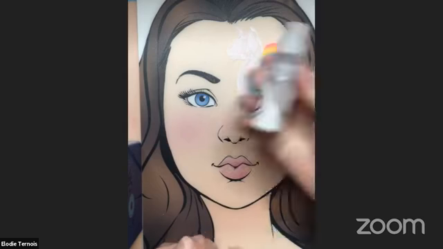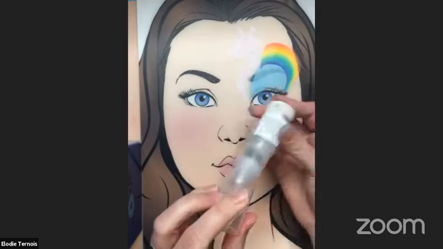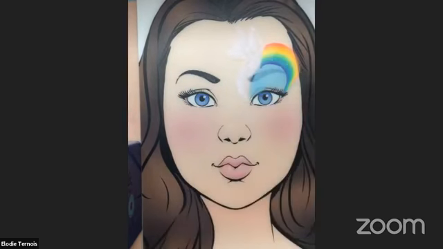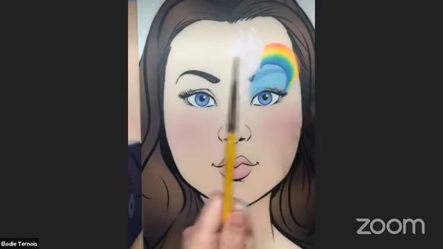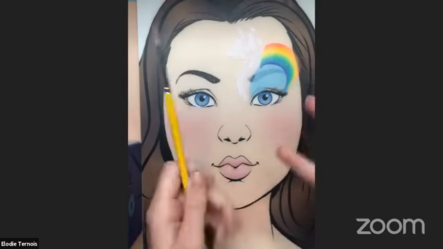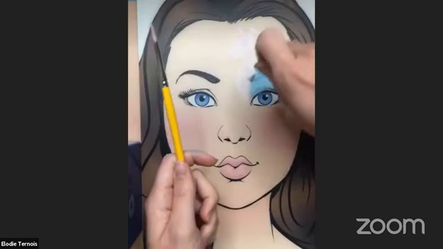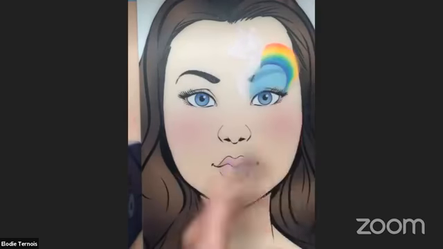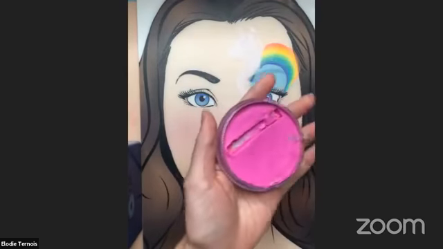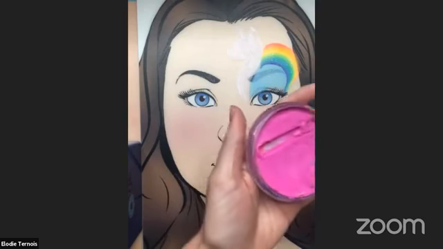So this is a glitter spray. Okay. So next, now I add a mane. So it's very important to put my rainbow before the mane because it's easier to place the mane.